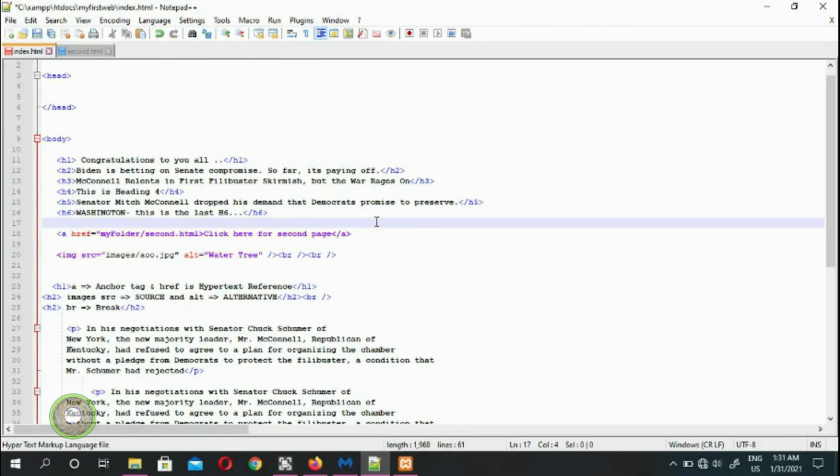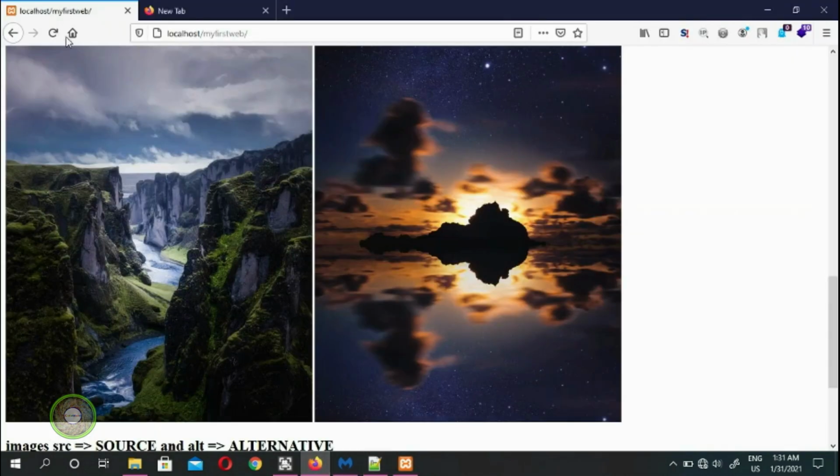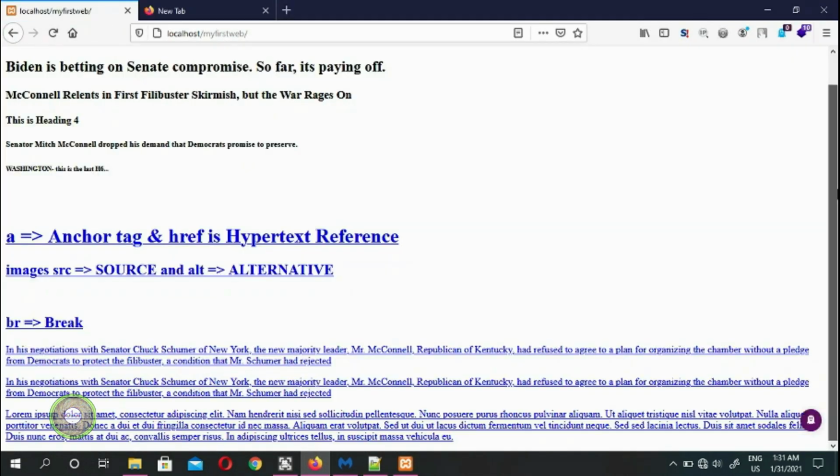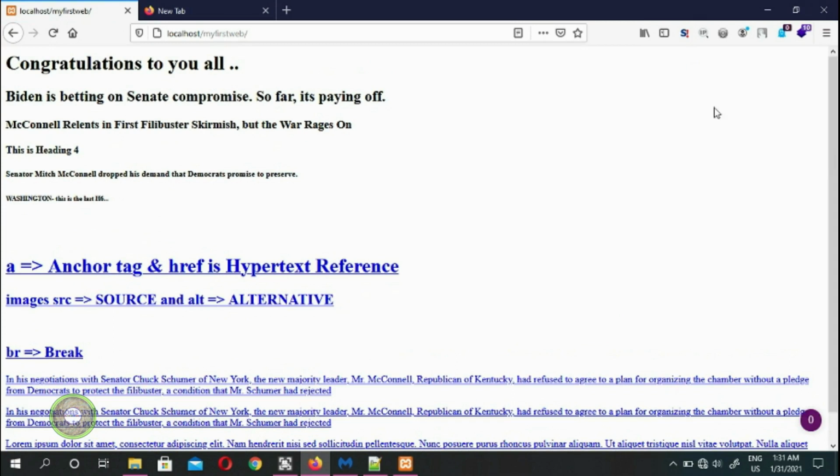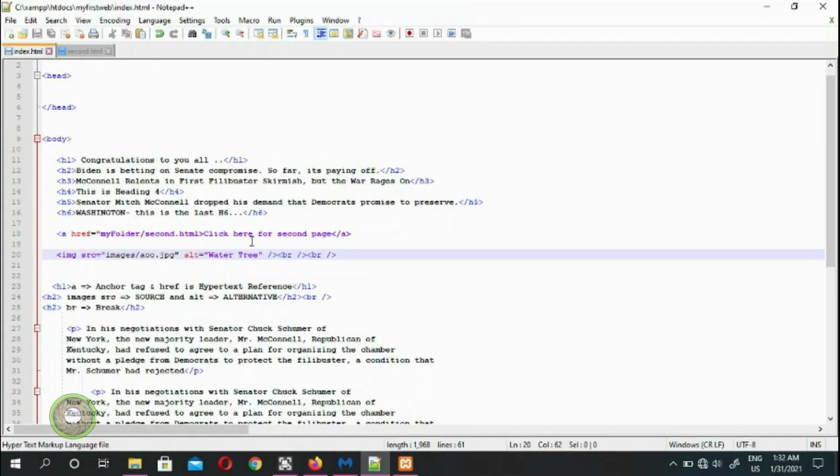All right, we close it, we save it, and we gonna refresh our page. Okay, so anchor tag and href is coming here. You guys see that I did not close this double quotation here. That's why it's malfunctioning.